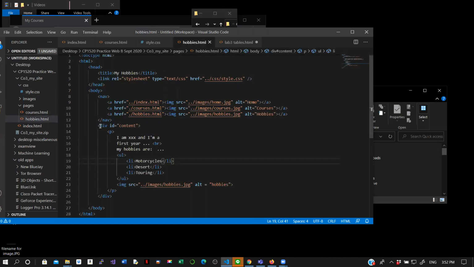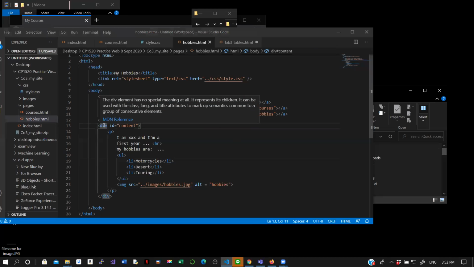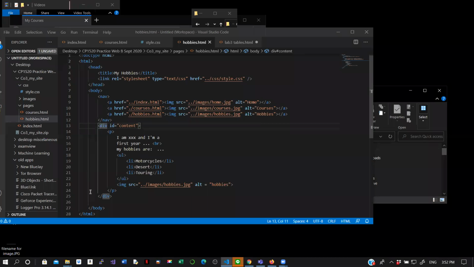It did ask you to do a div, and the div starts here, but we haven't actually done anything with the div, so you could even leave that out. But if you open a div, you need to close it. So div tags come in pairs. You must have 2 of them. We always use a name with the div, because the div is used to divide up the page so that we can work on different parts of the page. But this page, we haven't really done much. We could have put another div around the nav, I suppose. Right, so that's kind of it.